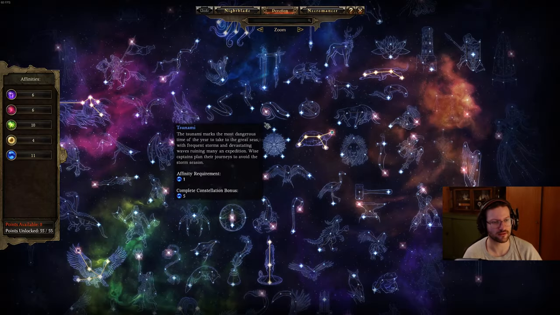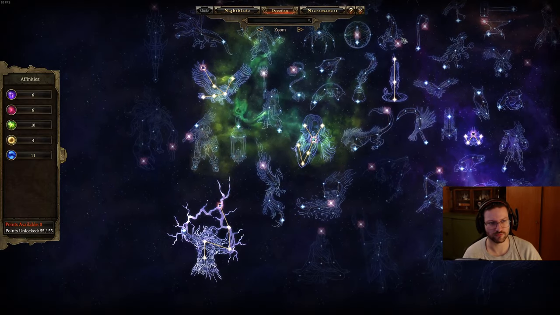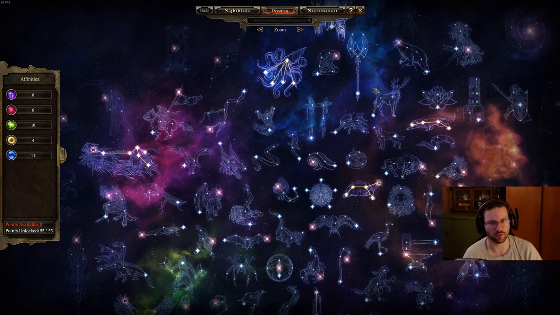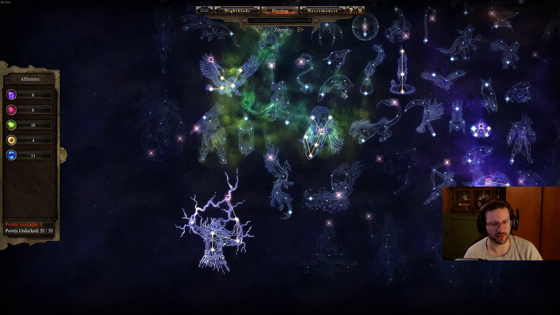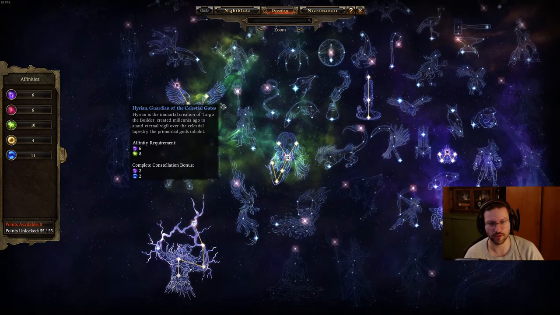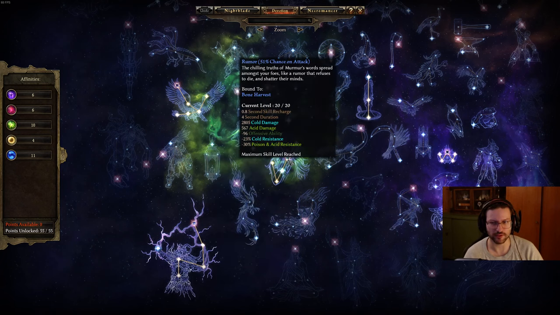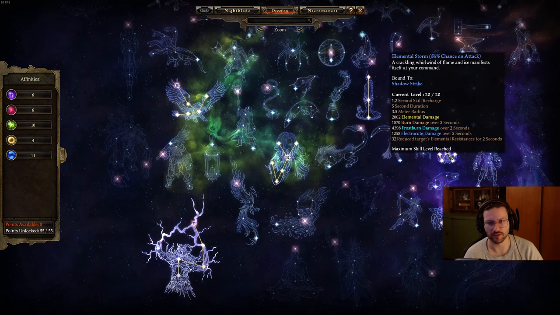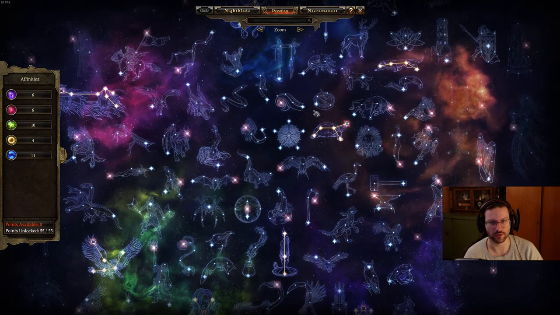For Devotions, I am playing something rather defensive. This is a very specific 1.2 devotion page. This wouldn't have been as good last patch, for example. So we're playing Crab for defense, we're playing Hyrian for a mix of defense and offense as well. Murmur, of course, for resistance reduction, right? You always need this on every single cold build, right? Elemental Storm, kind of same thing for resistance reduction, right? A must have. And then for defense also we have Turtle.